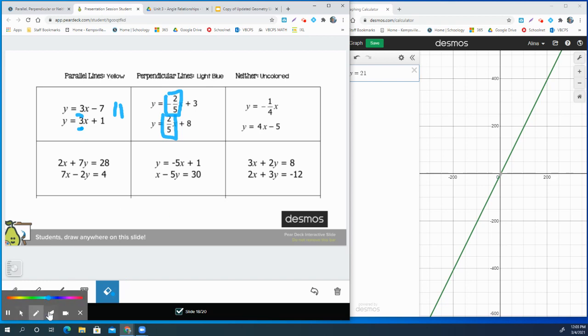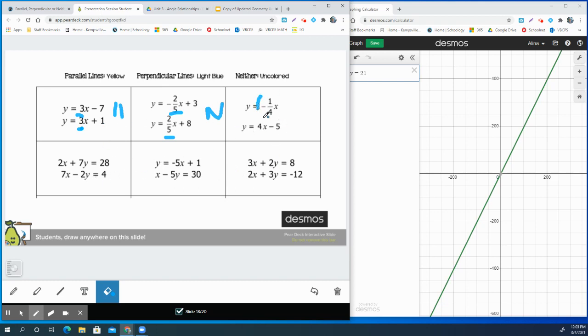You're not sure because it's a negative, right? So one of them is positive and one of them is negative. So we've got the opposite part. Do we have the reciprocal part? We don't, because they're both 2/5. This one's going to be neither. Okay. These are going to be the first 6 problems on your classwork in a minute.